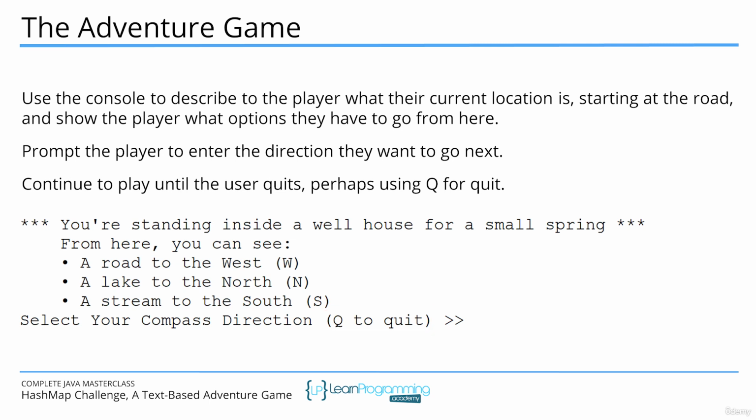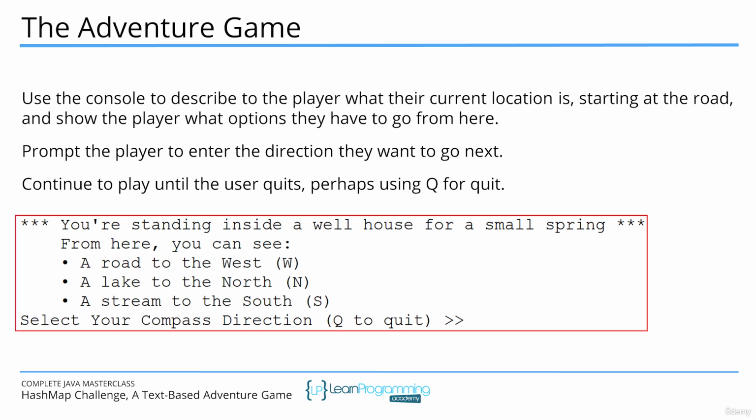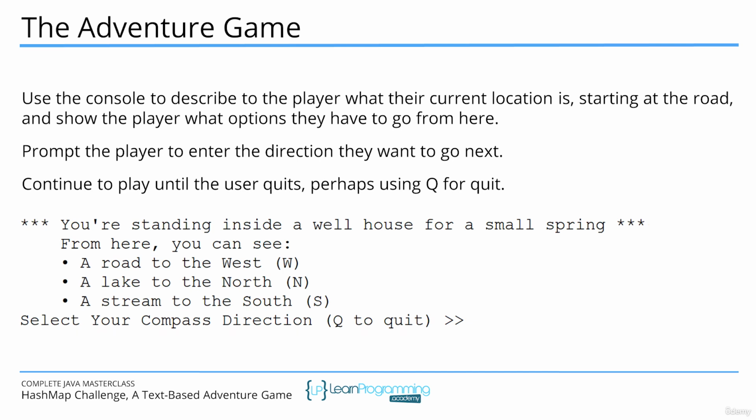I've included some starting data as a CSV file in the resources section of this video. If you want to use that, you can copy and paste it for now and set it up in a text block, or you can set up your own set of data from scratch. I'm showing a sample of what the console display might look like on this slide. This is a suggestion only to help you understand how the game might work. Feel free to be creative with your own version.